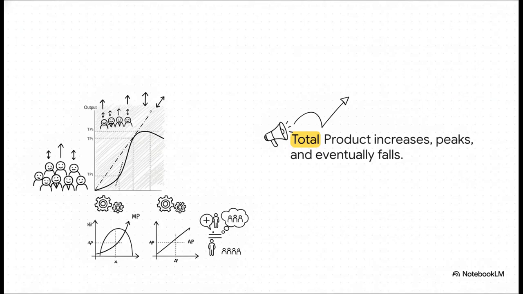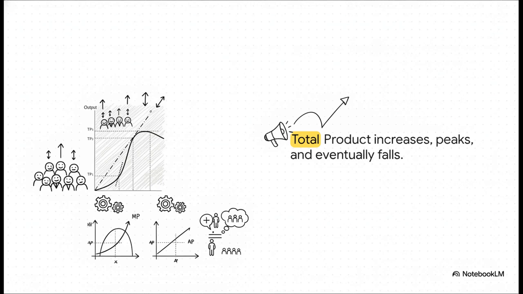If throwing more people at the problem is our only immediate option, we need to know exactly how to measure their actual contribution. When you map out total product, there's a fascinating trend. Initially, as you add more workers, your output shoots up at an increasing rate. You're cruising. But as you keep adding people, that growth slows down. It increases, but at a decreasing rate. Eventually, you hit an absolute maximum peak. And if you keep cramming workers in after that, your total output actually falls.